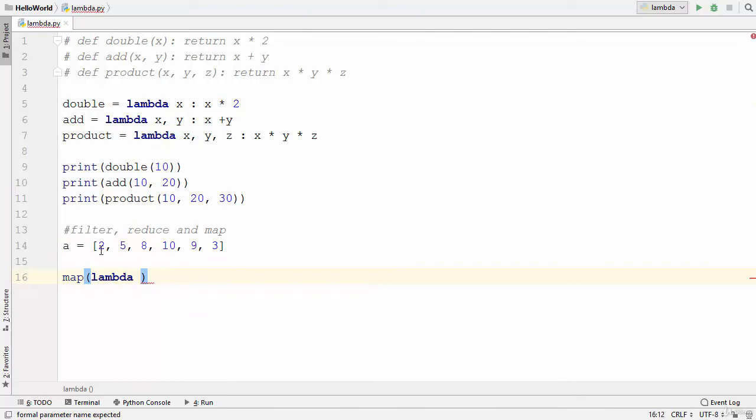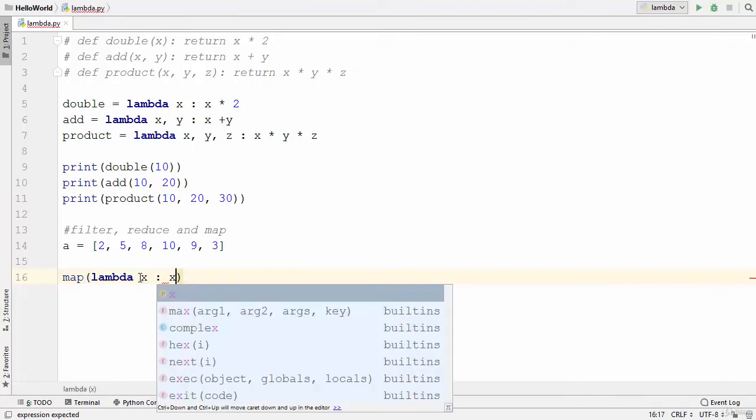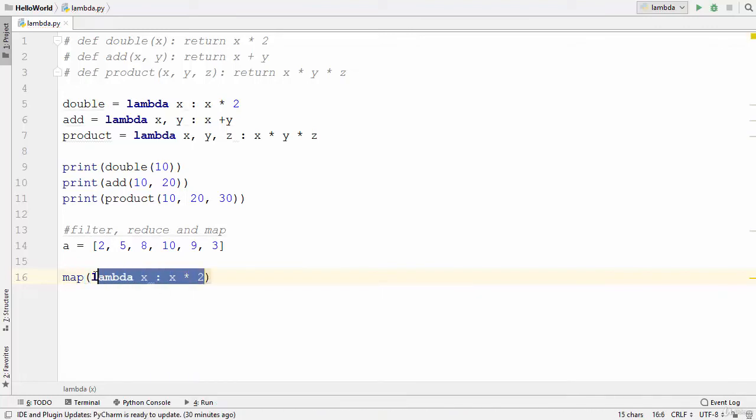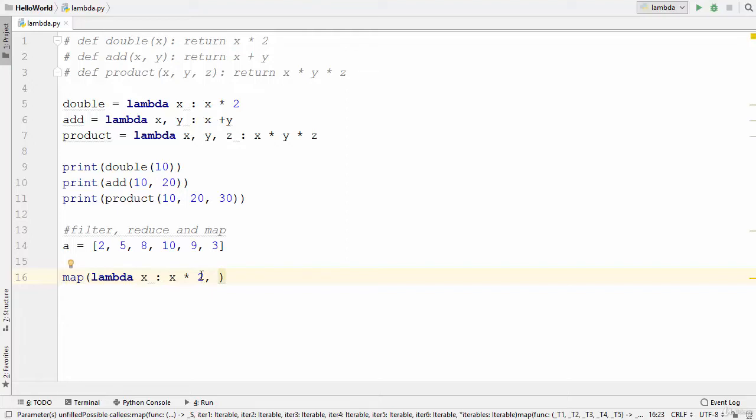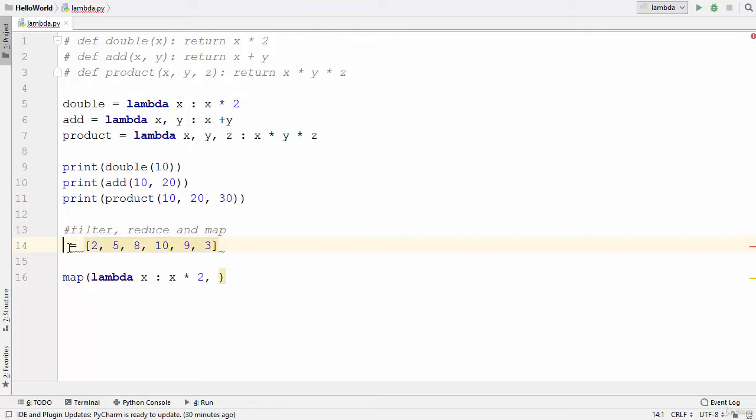Let's say I want to double each and every element of this list. So I can define a function which takes one argument x, and then we return the double of this value. This is the function which we have passed to map, because the first argument which map expects is the function. The second is the iterable collection, so we pass this list as the second value. Let me define my list here, so it will be clearer. I'm just going to pass my list as the second argument.